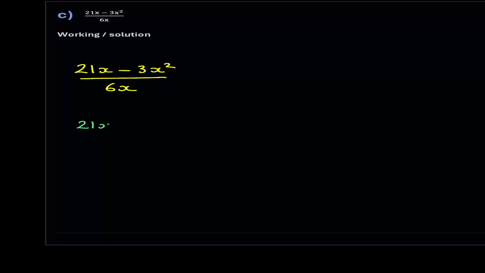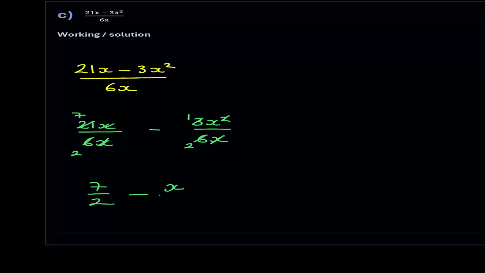So I've got 21x on 6x. I missed out that x on the numerator before. Take 3x squared on 6x. Okay, 21 and 6: 3 goes into both of them. So that becomes 7 and 2, and the x is cancelled. So we're just left with 7 on 2 there. And then we've got 3x squared on 6x. 3 goes into both of those, and the x squared cancels with the x. So we're just left with x on the numerator, and in the denominator 2. Because the denominators are the same, you could just combine the numerators. So it should just be 7 take x on 2.